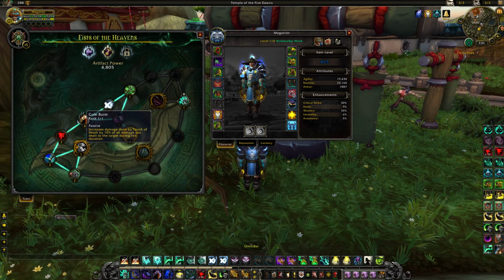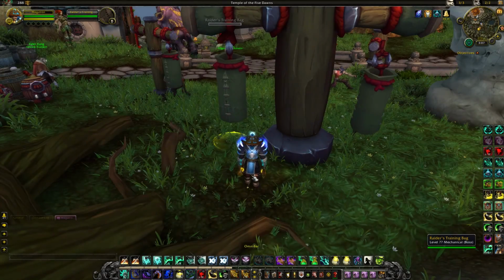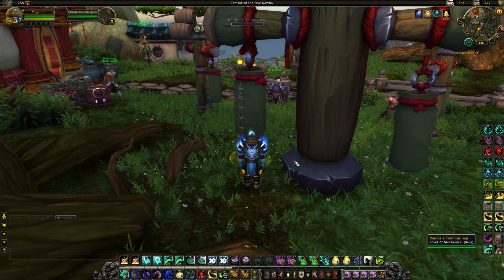the duration. So you want to Touch of Death your target at the beginning of your burst, before you burst the target, because when that Touch of Death runs up, it's going to do a ridiculous amount of damage to the target. I'm going to show you guys our burst. So I'm going to explain it really quick and then I'll show it.